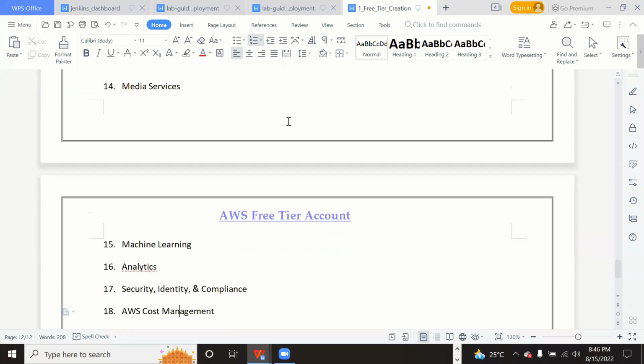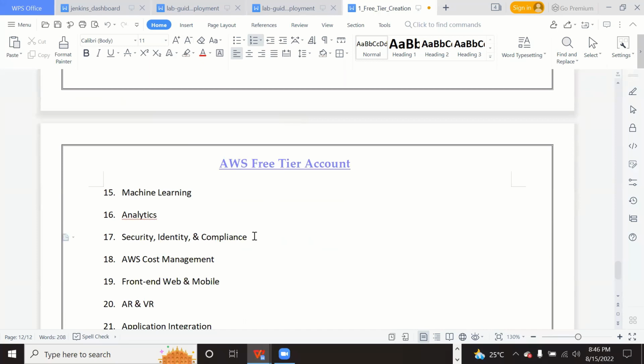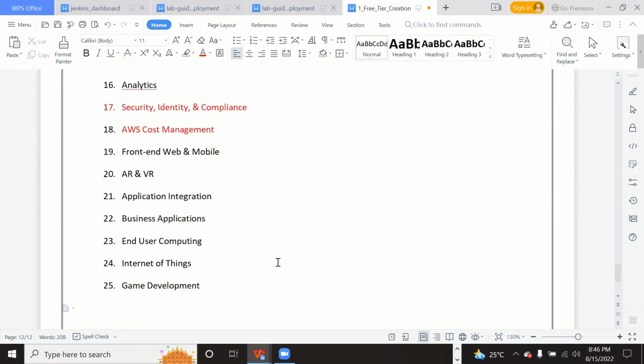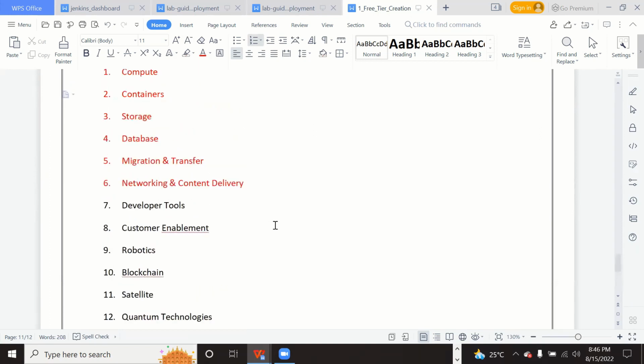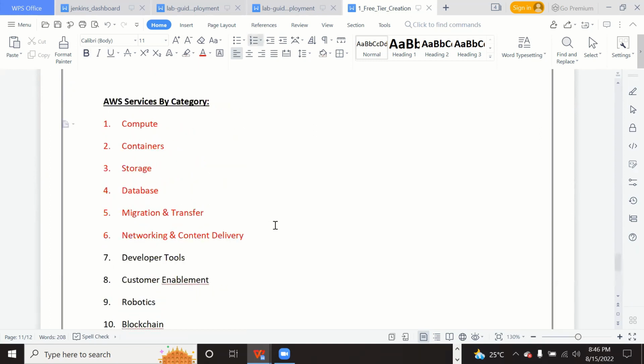And then security, cost management. So these again we'll discuss. And then application integration, business applications is what again we will discuss. Right, around 25 categories. 10 to 12 categories is what we will discuss.